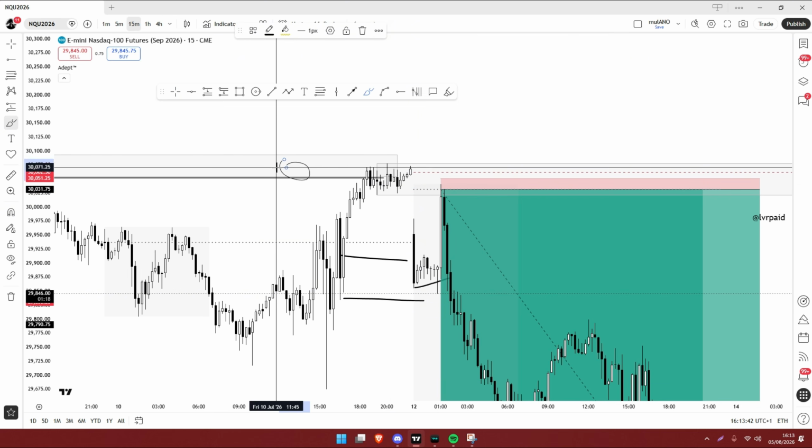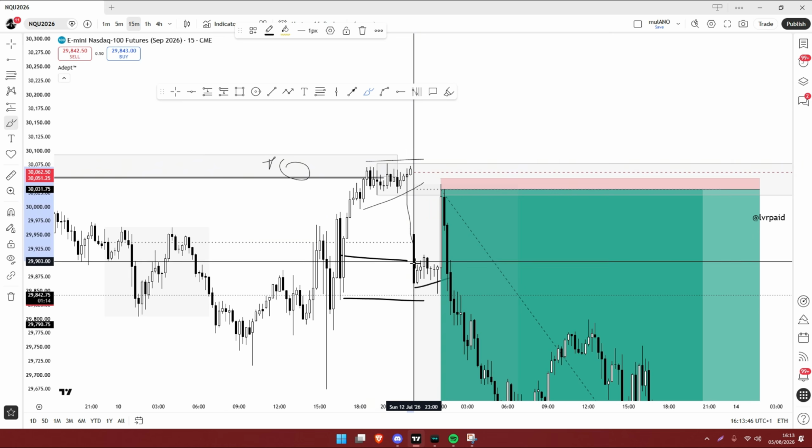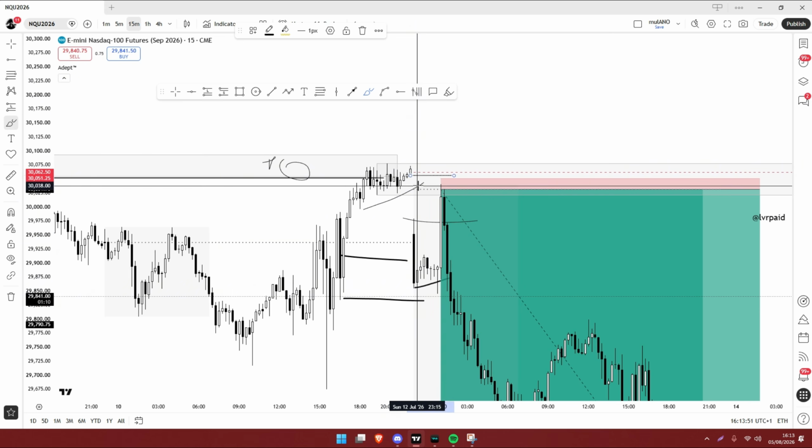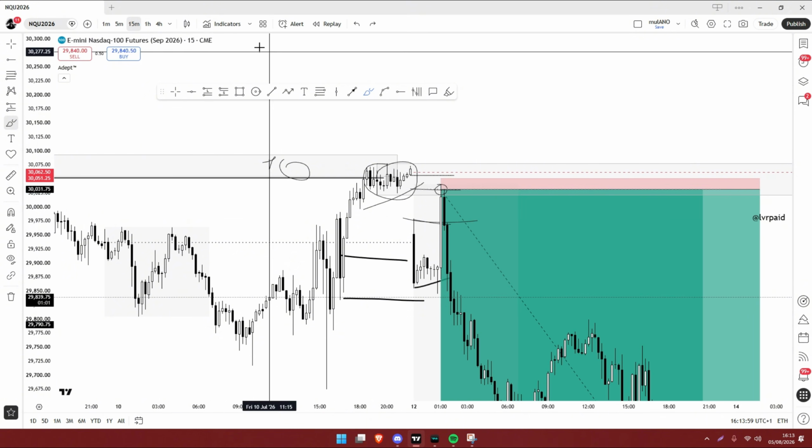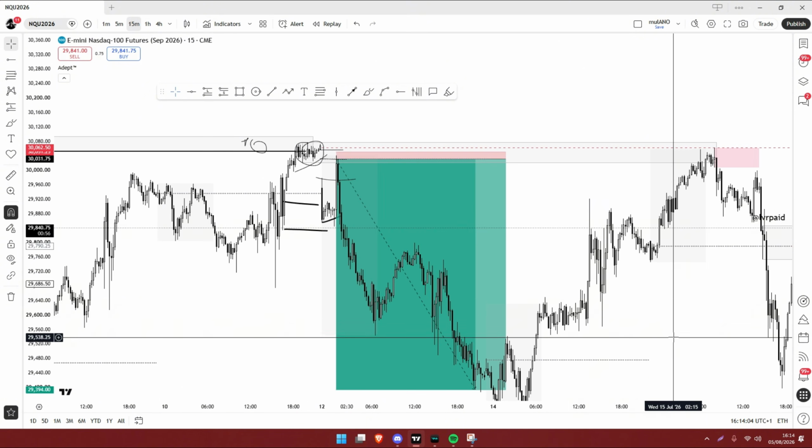As you can clearly see, price had tapped our key PDRA right here. From there, we actually broke structure towards the downside, leaving this gap. Inside of that gap was a daily reset inside of this PDRA. From there, we've actually executed as soon as price has manipulated up and we've taken prices towards the downside, right? All of the executions are available inside of my Discord.